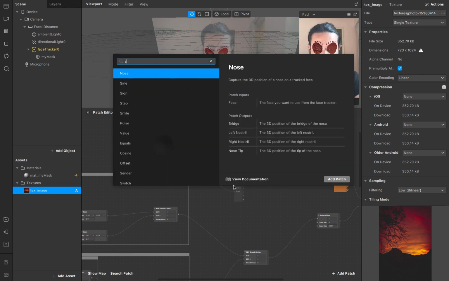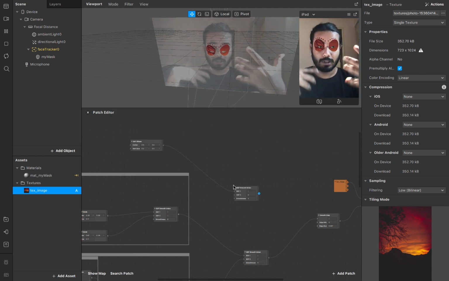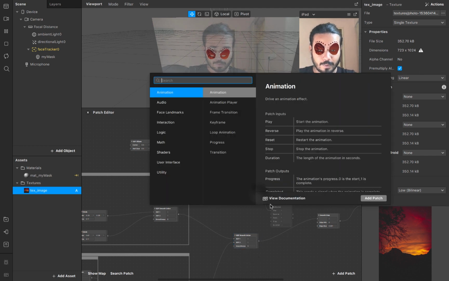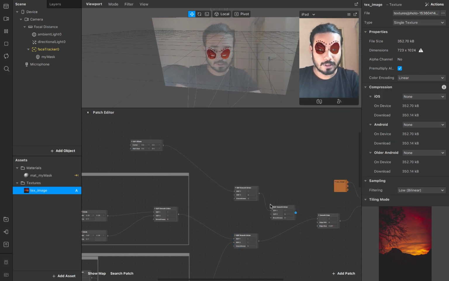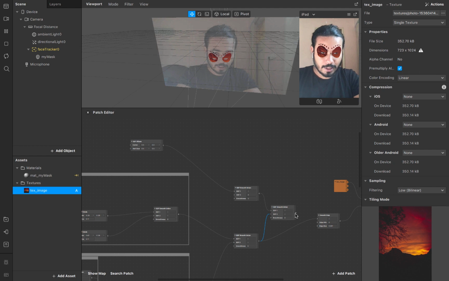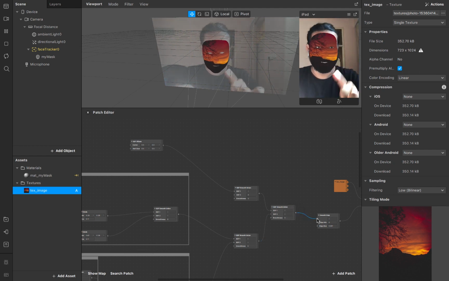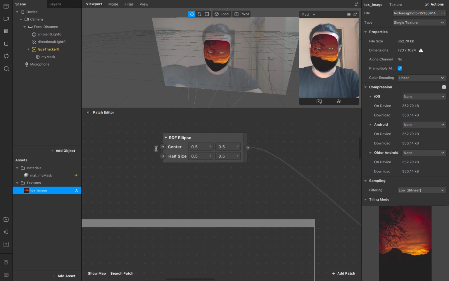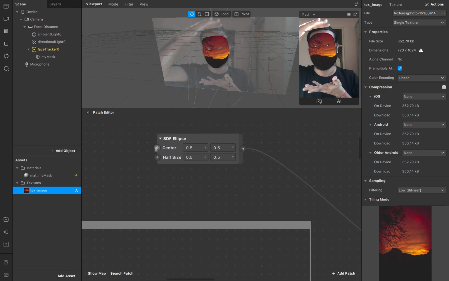So I'm going to take a smooth union. I want to see how the shape looks. Smooth union with another smooth union. So I club the entire shape with the dots and the eyes to this and feed it to my main smooth step. These are quite big because the half size is 0.5 and 0.5.